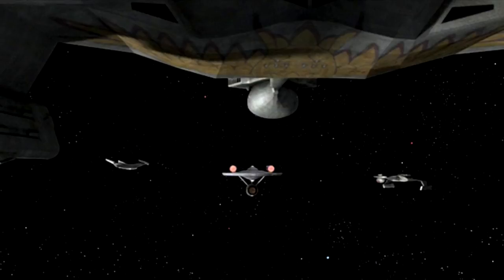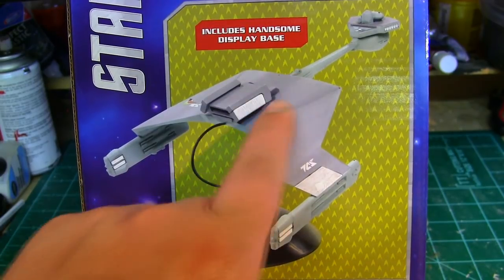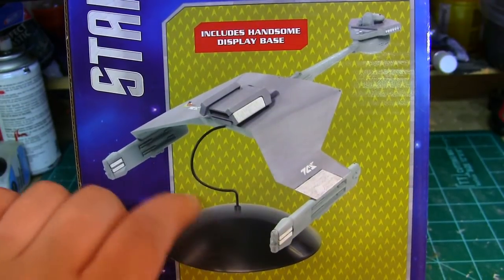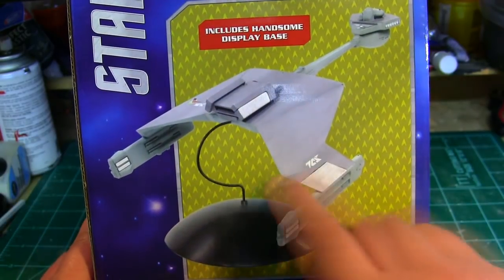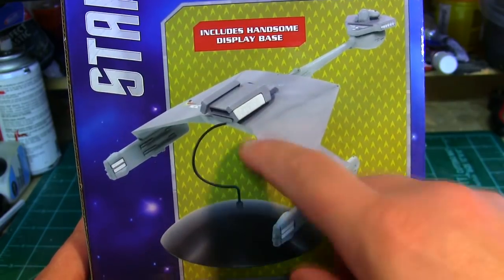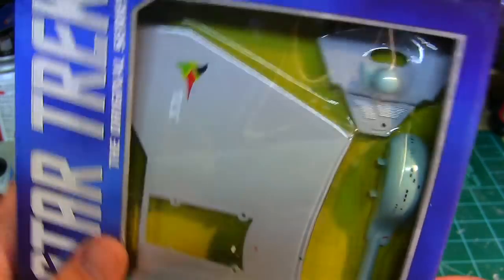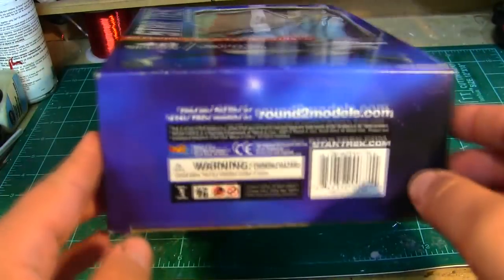So they changed that because it used to have those peg hole things, which I hated because they were plastic and they would always break off on this and the Enterprise kits. So I'm glad they switched this around, and it's cool because it's not really an intrusive stand, so especially for the bird on the Romulan ship, it won't break off, won't put a big giant hole in that awesome graphic. But yeah, it looks decent from the outside. We'll open it up and check it out.